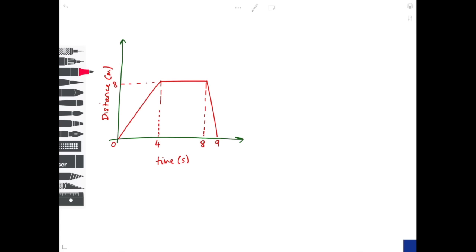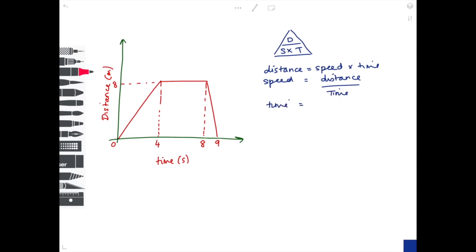Now we're going to take a look at the speed, distance, time topic. So there are some very key equations that you need to be aware of. You know me, I love formula triangles. So I'm going to have my first one here, which is D at the top, then S, then T. Now you cover whatever it is that you're after. So I'm after distance. If I cover that with my thumb, I can see that it's therefore speed times time. If I'm after speed, then we're going to do distance divided by time. And then lastly, time is distance divided by speed.